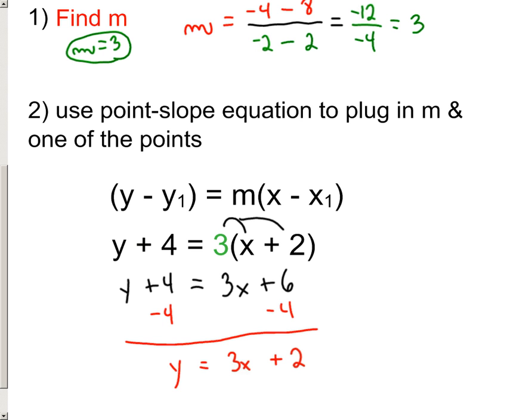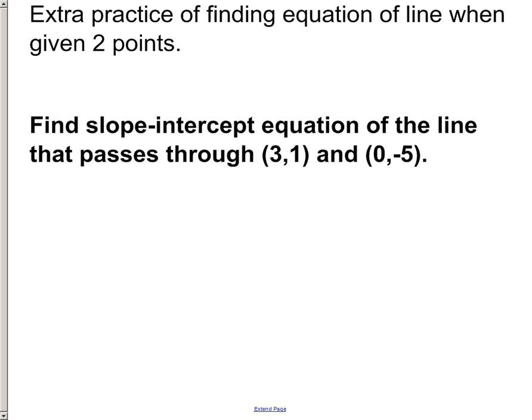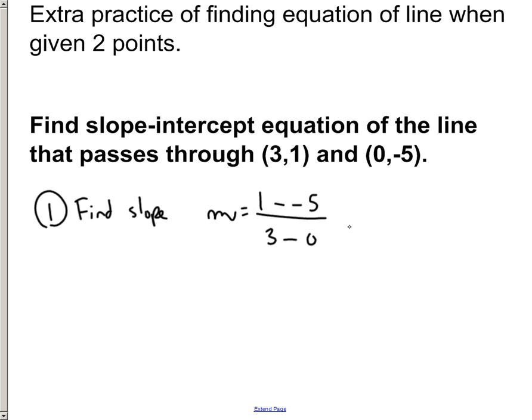Let's go do one more, just that way you can see it, and I'll try to do it a little bit faster about taking the 2 points and plugging them in and finding slope and whatnot. So here we go. We've got the line passing through these 2 points. We want slope-intercept form. So first thing, find slope. So m is equal to, let's see, 1 minus -5, because I took my y values, plugged them in, and now 3 minus 0. 1 minus -5 is the same as 1 plus 5, so that's 6, and 3 minus 0 is 0.